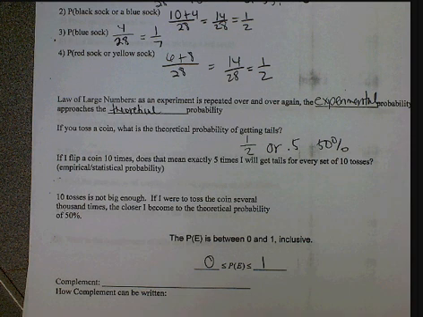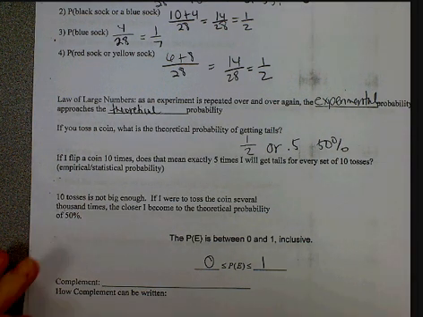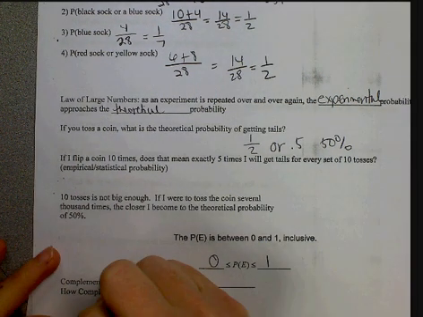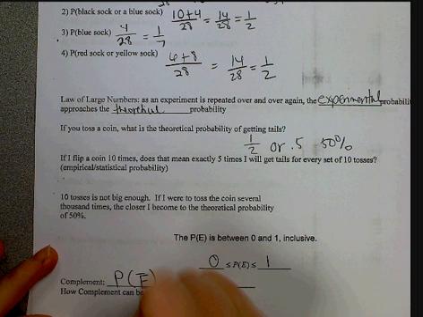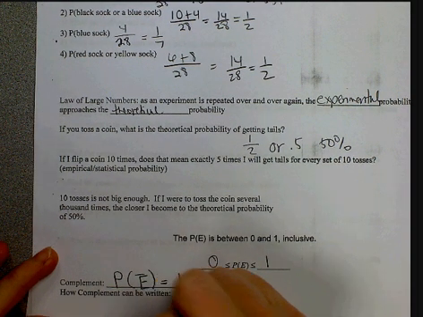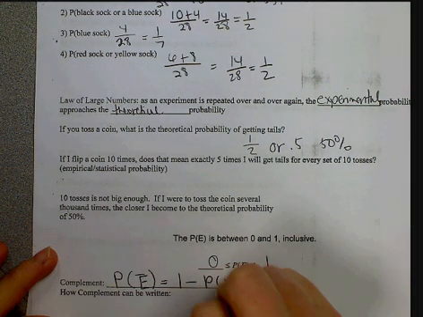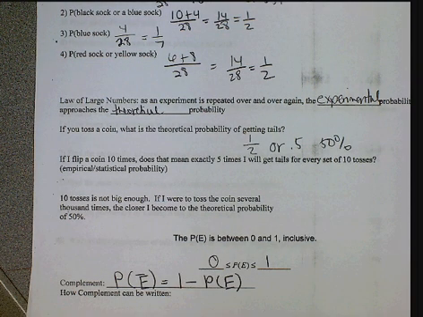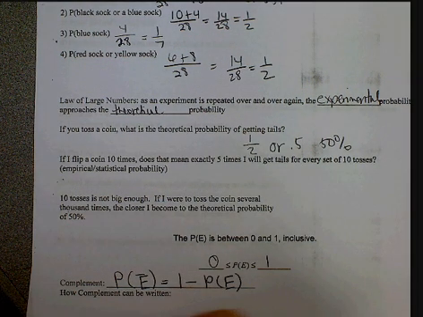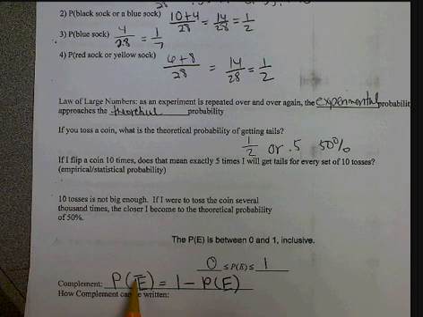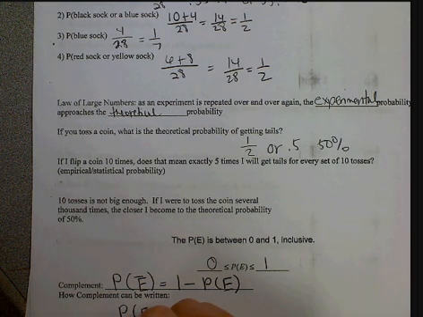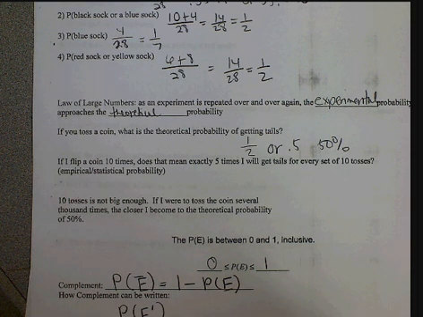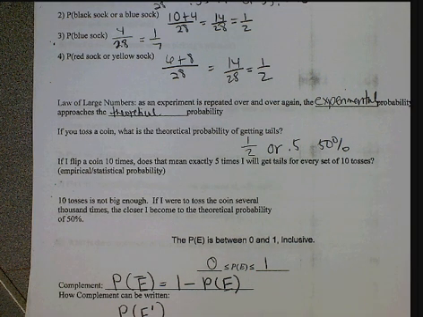And we can also talk about what a complement is. And so we'll denote it and we'll talk about this in just a moment. So let me write this. The probability of E complement is 1 minus the probability of E occurring. We can also write E complement instead of with a line over it. We can write it as P, probability of the event prime, and that's what that symbol means. It looks like an apostrophe.